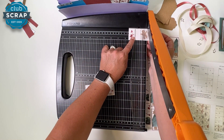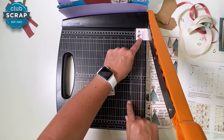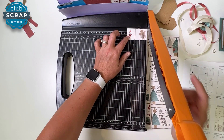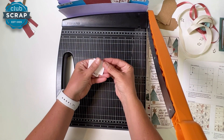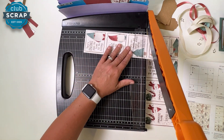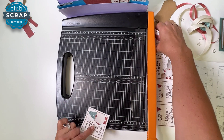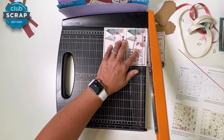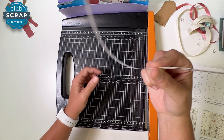Take the little pieces that fell off the end and trim those at two and three quarters and one and a half. Use the next one to push that out and do the same: two and three quarters and one and a half. All of this goes in pocket B. The next strip has nice easy cuts: nine, six, and three — creating three-inch squares. Pile those into pocket A. The next one again: nine, six, and three — pocket A. Put the little strip in D.